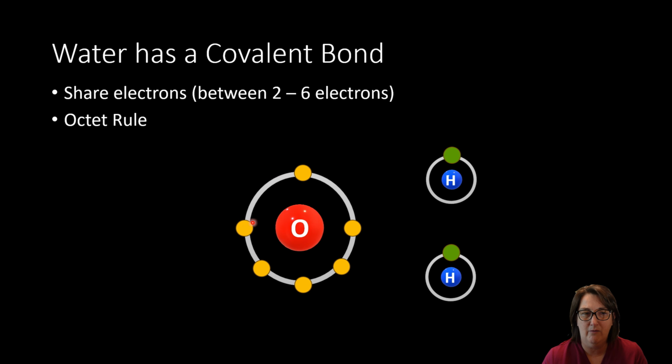This is what we look at when we're looking at bonds, the valence electrons, and we want those valence electrons to have the rule of 8. The exception is hydrogen. Hydrogen wants to be like helium, so it wants to have 1 more in that ring. If we remember our Bohr models, the first ring holds 2, the second ring holds 8. We're kind of following that rule.